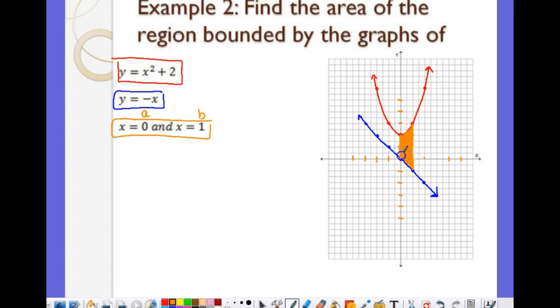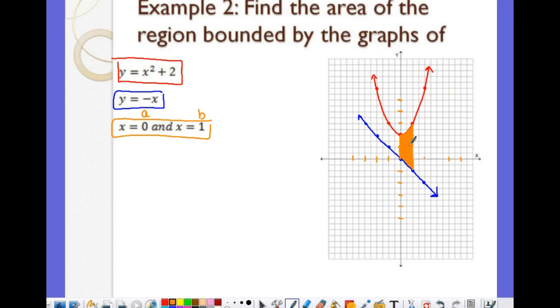So the area between these two curves is kind of on the outsides, whereas in the last example it was between f and g because they met at 2 points. These two curves don't intersect. So sometimes they might give you two curves and you have to find the points of intersection and find the area between them. Other times they're going to pre-bound them for you.